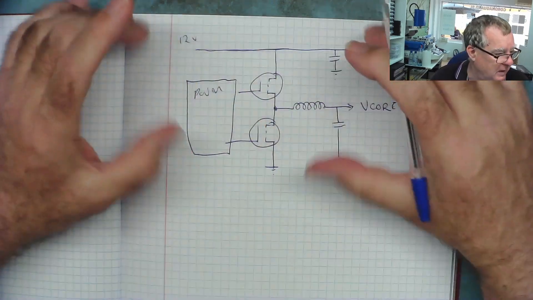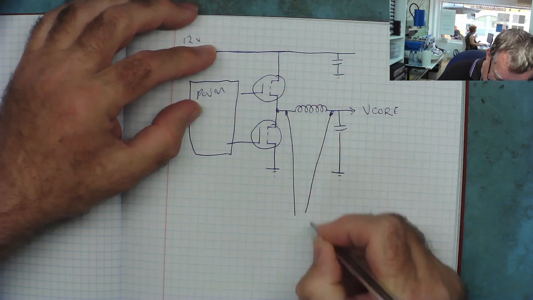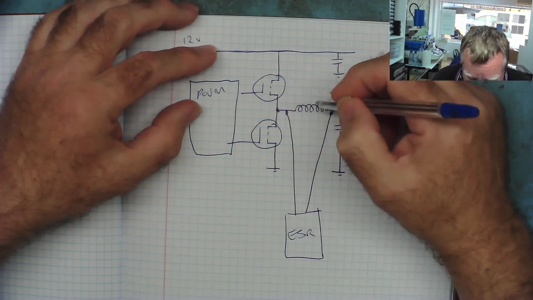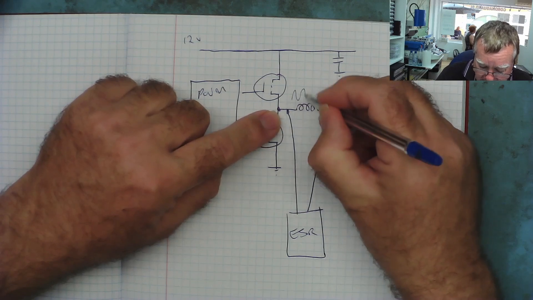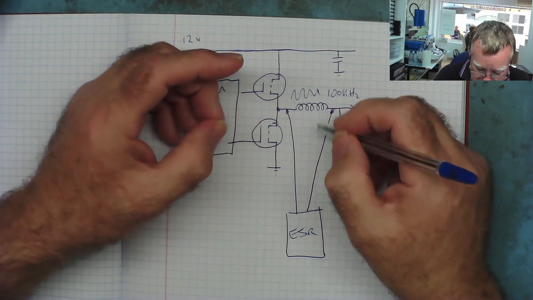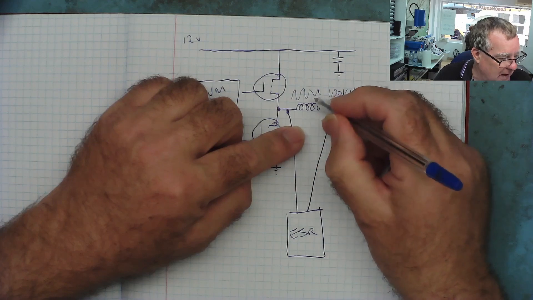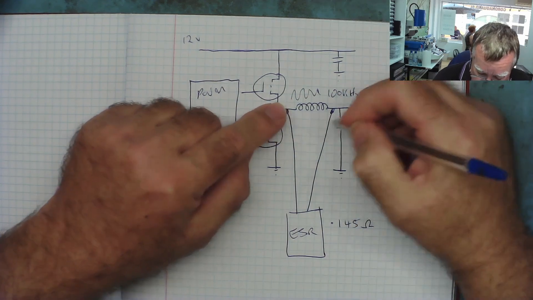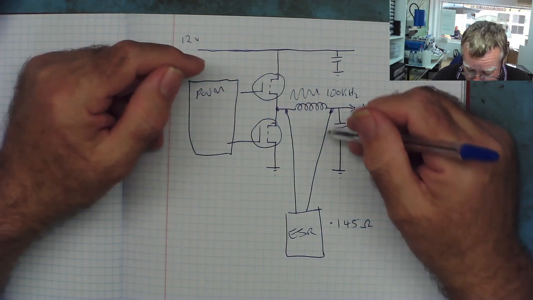We have a very quick diagram: 12 volts, the VRM phase that has the short and one that doesn't have a short. Two MOSFETs in series, one inductor coil going to V core. And on the end here we have capacitors, lots of capacitors on V core and on the 12 volts coming in. With a good phase without the short circuit, what happens? We connect from here to here on our ESR meter. The ESR meter sends 100 kilohertz frequency signal between the probes.